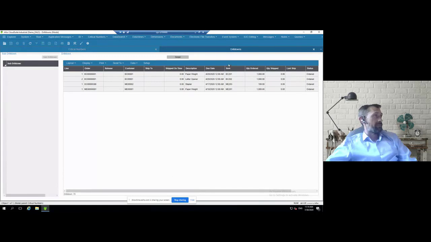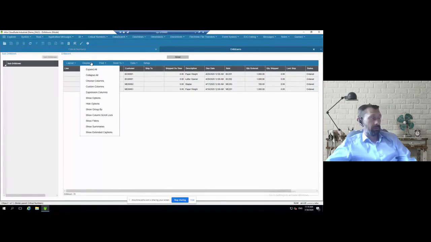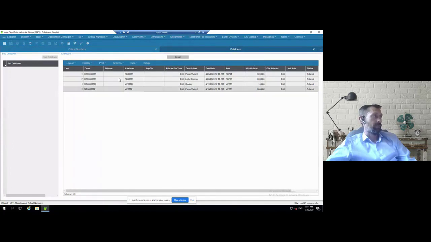Something else to note here is this is actually a data view, right? So when we drill into a critical number, it actually opens data views. Now, data views is a separate module within CSI that's outside of the scope of what we're talking about today, but all I'll say about it is it's a very handy tool to further format and slice and dice your data, right? You can add additional columns, you can sort, you can add groupings and filters and summaries, right? You can also export to Excel, right? So if you had, let's say, several hundred records here, you may want to export that to Excel or add some groupings to further analyze that data. So again, a really cool feature within CSI.